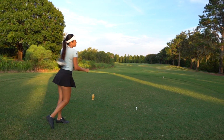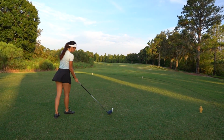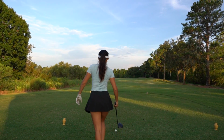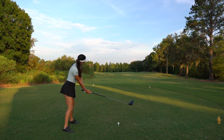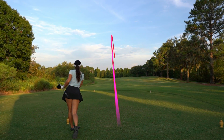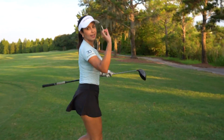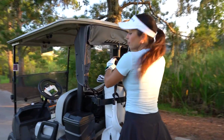All right, guys, this is a par four. I think it's about 320 yards. And it is a dog leg left, so I want to aim just right down this line over here. Stay out of that bunker. I think I'm really good. Hopefully I stayed out of that bunker. There is a bunker on the right over there, but it was going straight, just slightly right. Yeah, so there's a bunker over there and hope I stayed out of it.